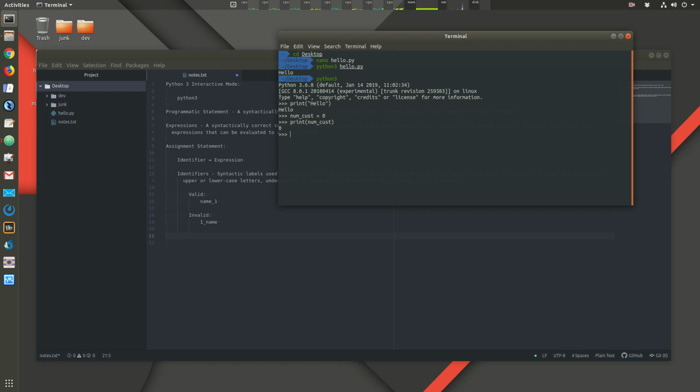And so you might have this variable at the beginning of the day, and as you go through and make different transactions, you have number customers equals whatever the number of customers was before plus 1. So every time we make a sale, we would run this statement. Number of customers equals whatever it did before plus 1. This whole thing is an expression. Okay? So at this point in the code, number of customers, our variable, equals 0. At this line, we're saying, okay, I want to assign a new value to this variable. So here's the identifier of the variable, and I want to set that equal to whatever this variable currently equals, which is 0, and then add 1 to that. So 0 plus 1. So number of customers now should equal 1.